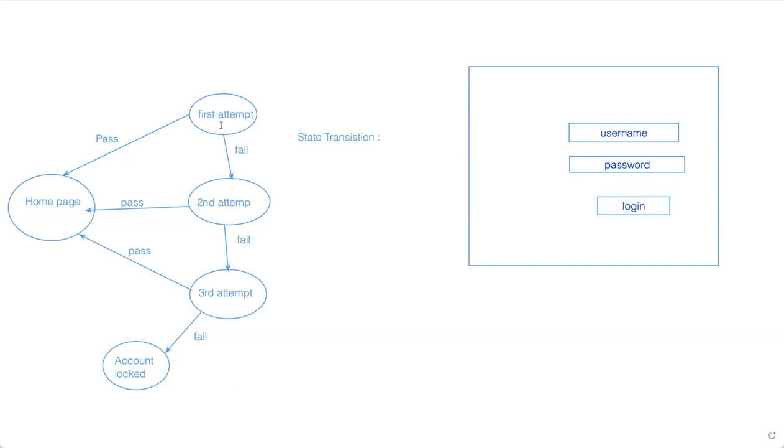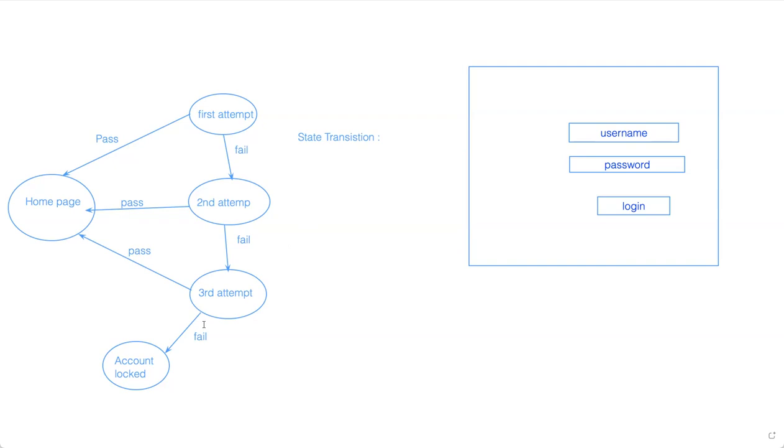Okay, suppose the first attempt fails, that is, I have given an invalid password. Then what happens? You get one more chance. You'll get a message that you have 2 more attempts left for the day, right? So the second time you will enter. If we give correct input the second time, then it will go to the home page. So we are good till here, and no need to take care of the rest of the cases.